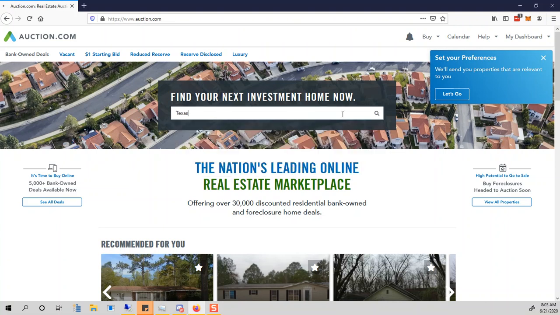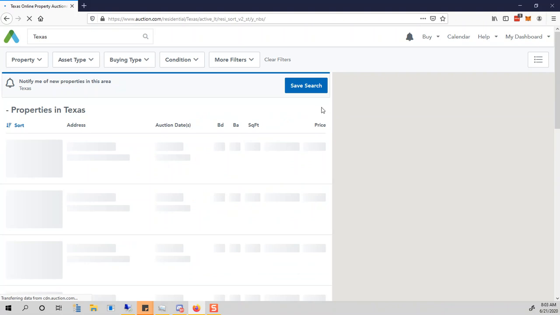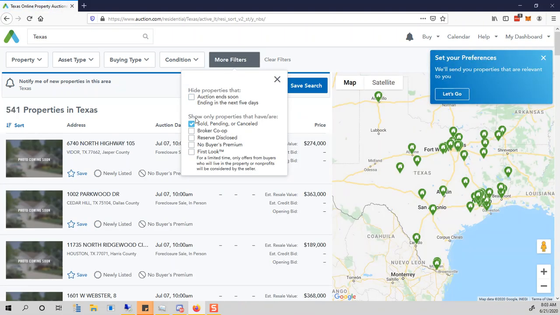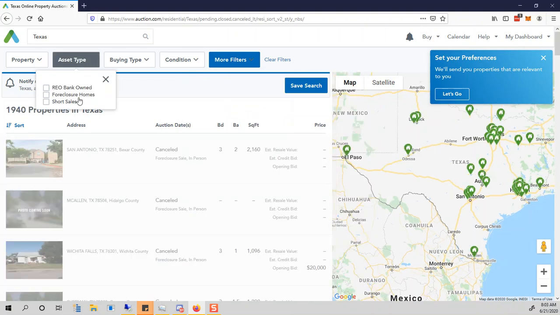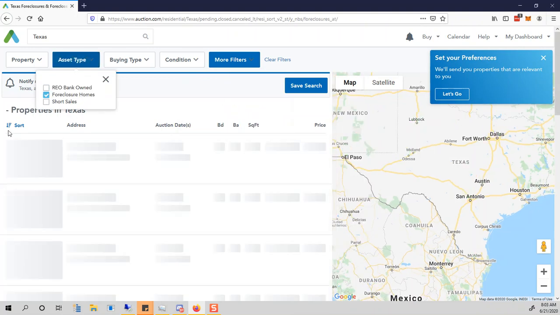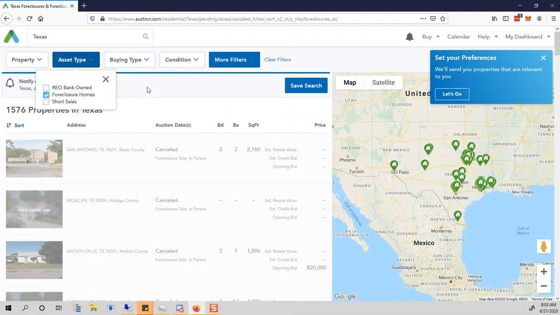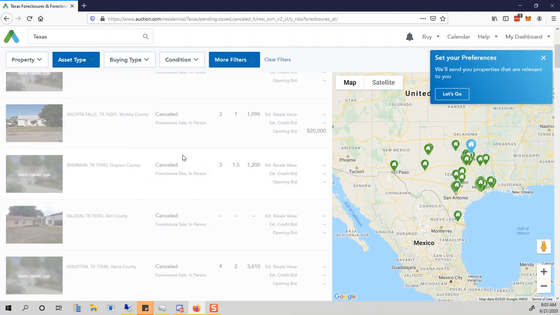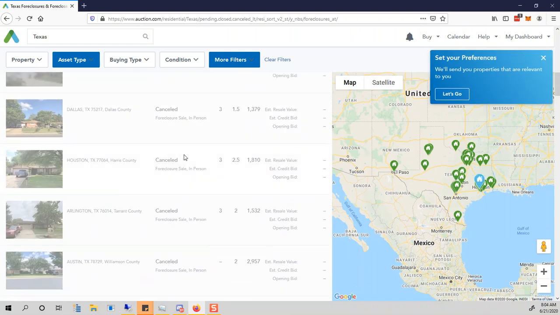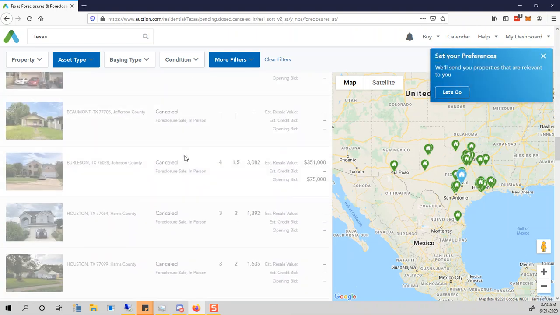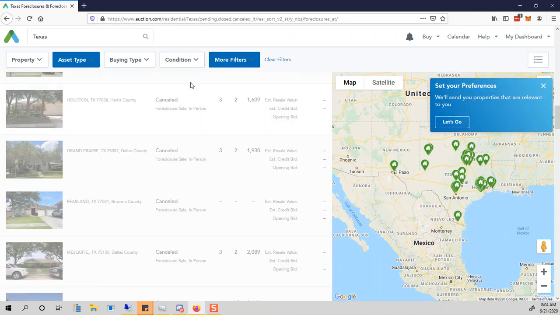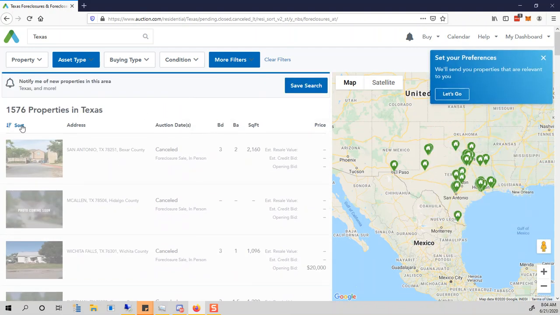Let's say I search for Texas, right? I remember when I was looking at this, I would click on this, and the asset type would be foreclosure homes. I'll get about 1,500 listings. Then when I scrape through all of these, I would pull out maybe a few hundred that were actually sold to third party. Now, I edited it, but whenever I edited it to only close, it always consistently showed 30 listings.